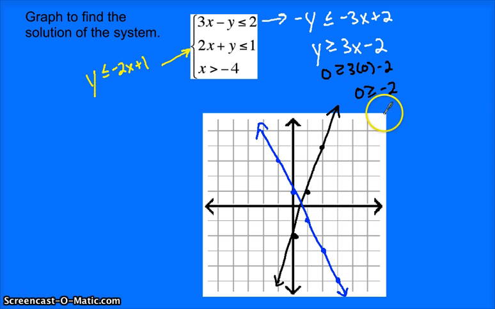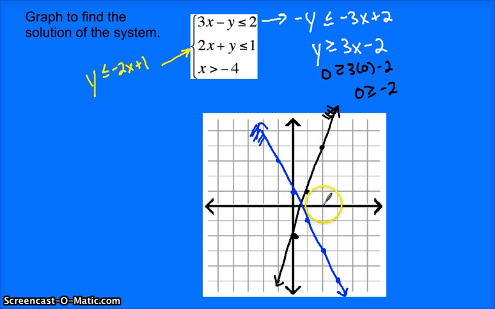And I would say that yes, it is. So I'm going to shade towards 0, 0, or essentially above the black line. Give myself a little note there that I'm going to be on the top side of that black line. We could also plug 0, 0 into the yellow side, or just observe that y is less than our equation, which means that we're going to have all y values below the blue line, which means that we're on this side of our blue line.